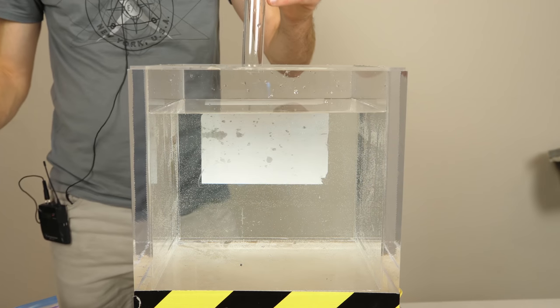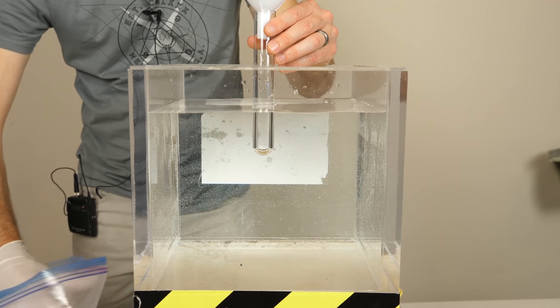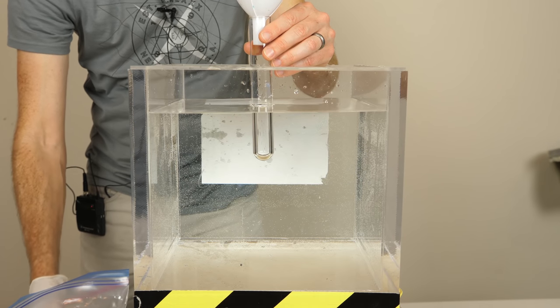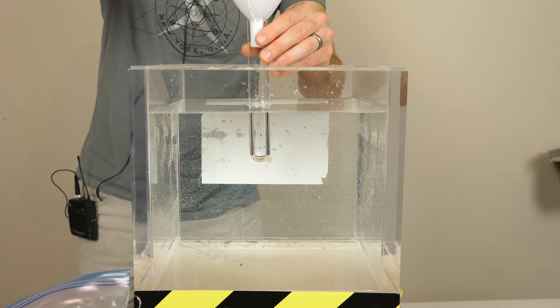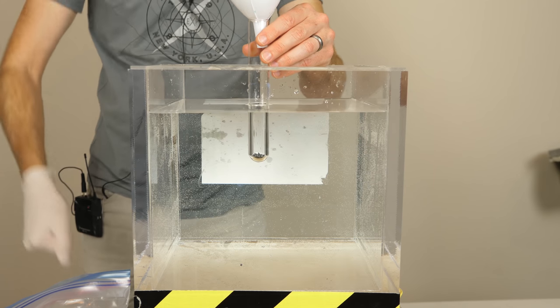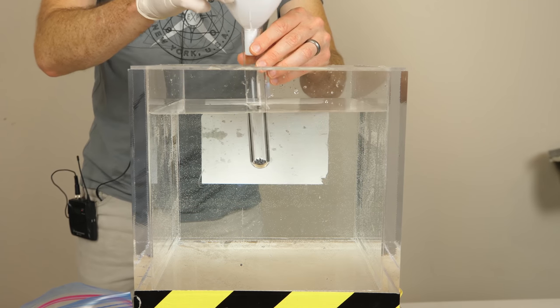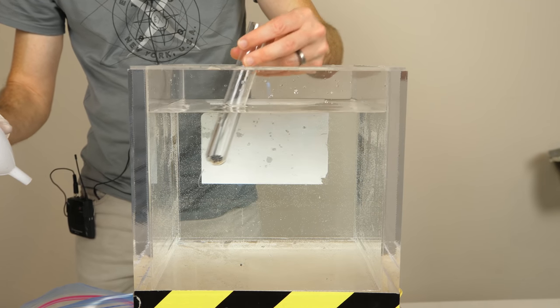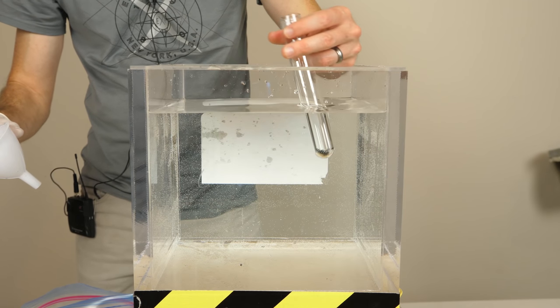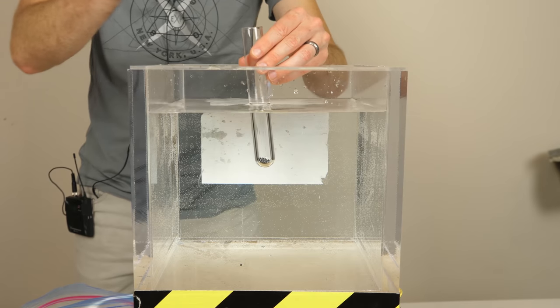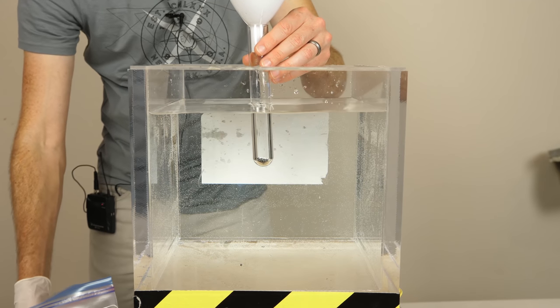But let's see what happens when I add some weight to it. So I'm just going to drop in some lead weights. You can see that when I put in more weight, it's still unstable. But it's getting a little bit more stable the more weight I add. So let's add a little more.